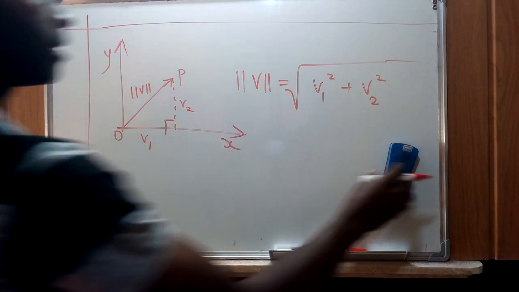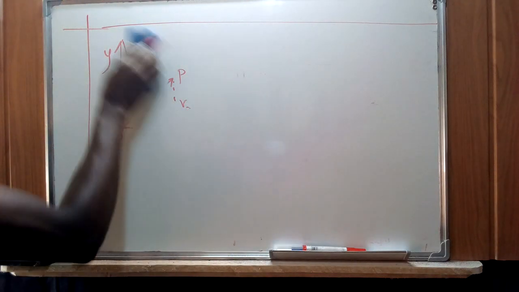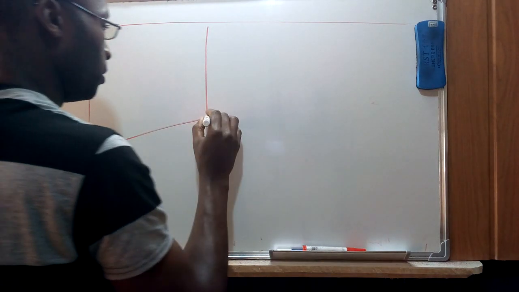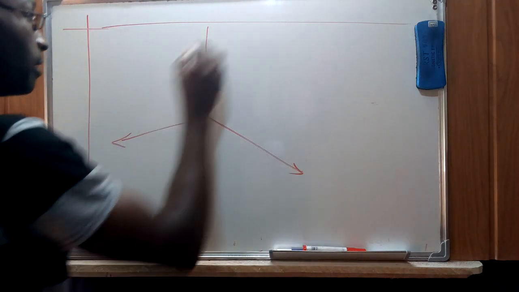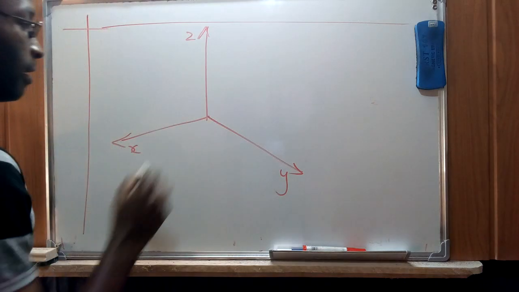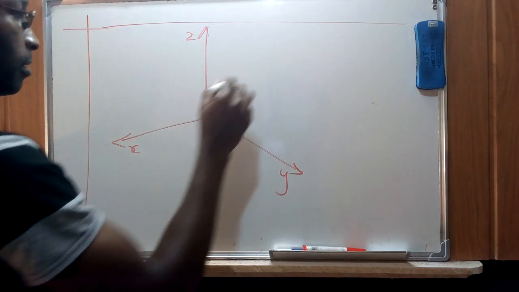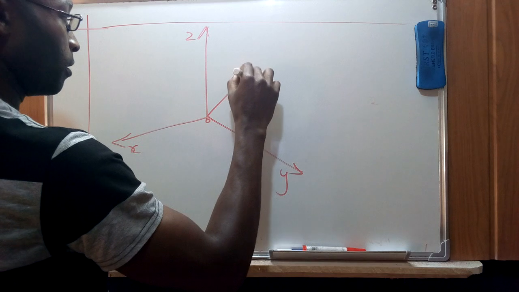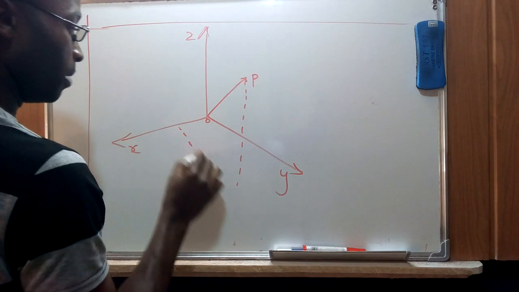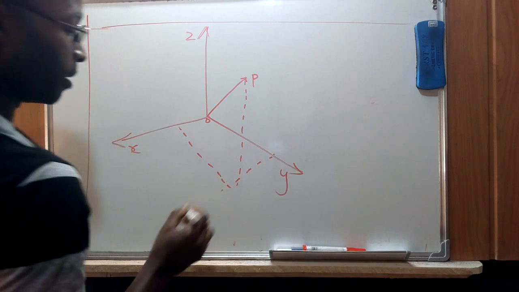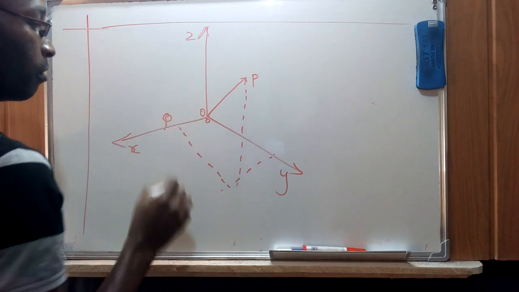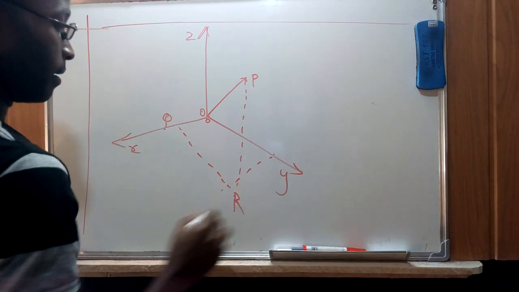And therefore we extended this into three-dimensional space and said that if a particle is moving in three-dimensional space, then we can use this coordinate system of the x, y, and z directions, bearing in mind that that's the origin and this is the position of that particle P. And we said that we can illustrate the velocity components of this particle in three-dimensional space by this Q, O, R, and P.